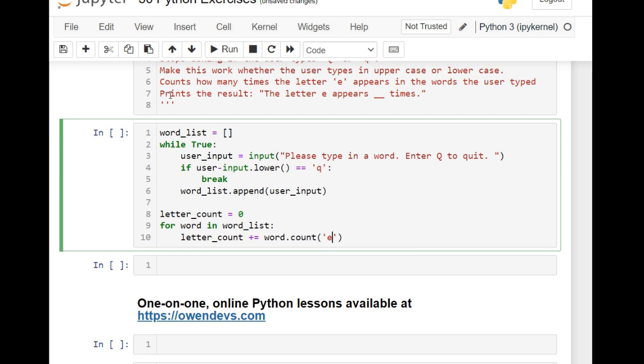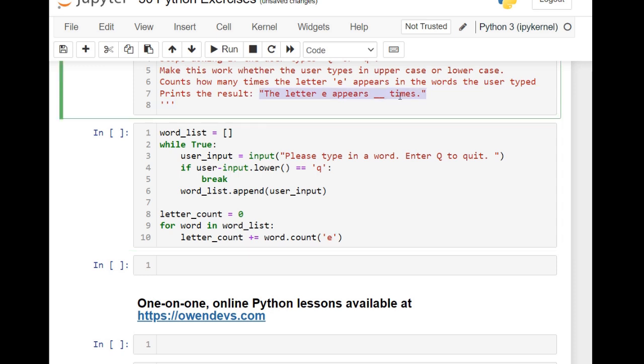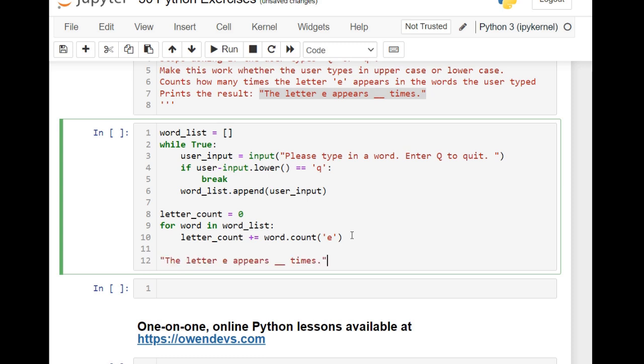Okay, then the last instruction here is to print this statement. So we can copy that. This comes now after the loop has run, after we have looped through the list. So we can put this here. Oh, and there's a spelling mistake here. Well, a typo. So this is one way of doing it without using a nested loop. Let's test it.